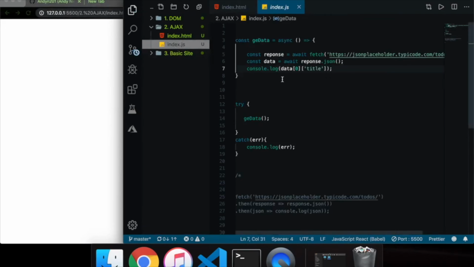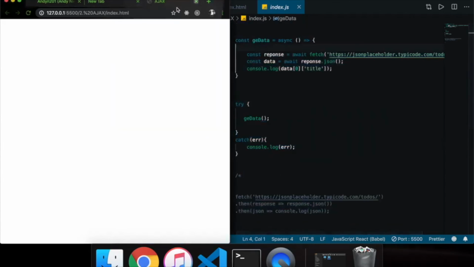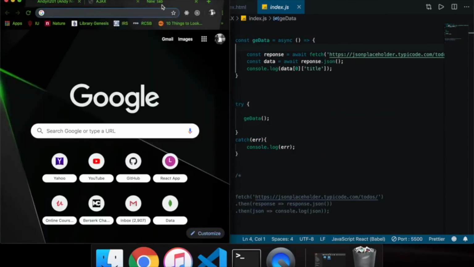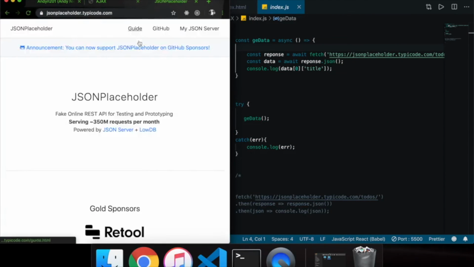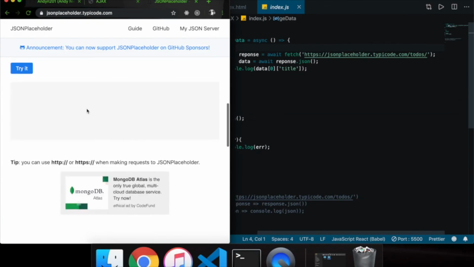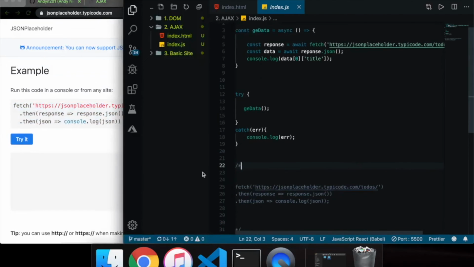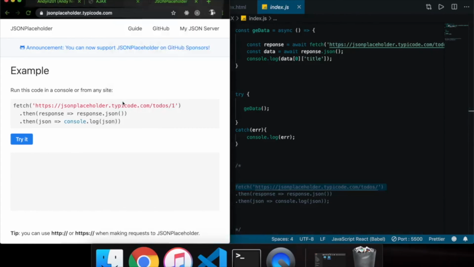So I'm opening this, and you'll see this really crazy stuff. Let's go to this site here, JSON placeholder, and we're using the to-dos. They give you the code right here. This is something called a promise. Once it does this fetch, then you do something else to it, then you do something else to it.